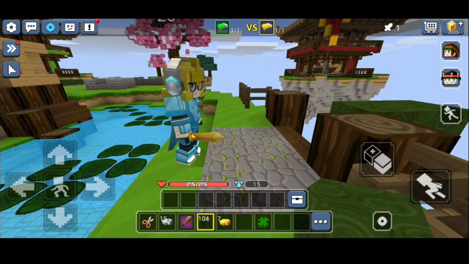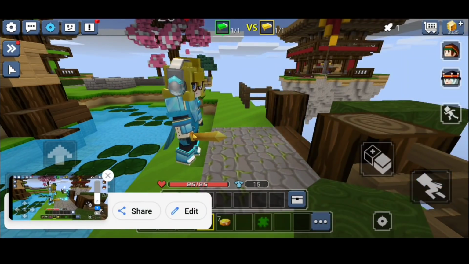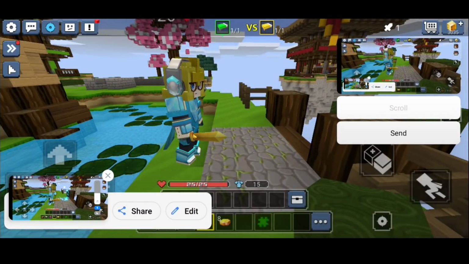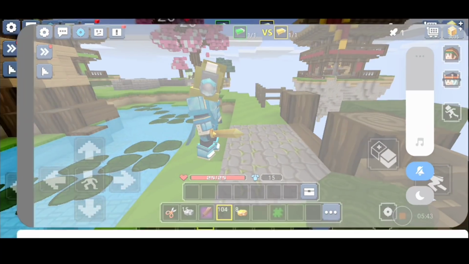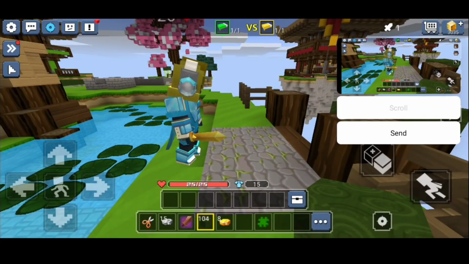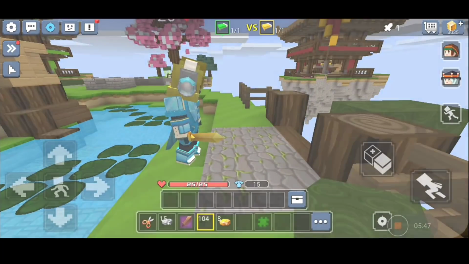First, I want to point out you don't need many people to make a good looking thumbnail. 1 friend is enough. While I was making this thumbnail, I used my second phone to do everything. As you can see, I already got the position I want my first character to be in, so I started taking a bunch of photos until I got the one I needed.